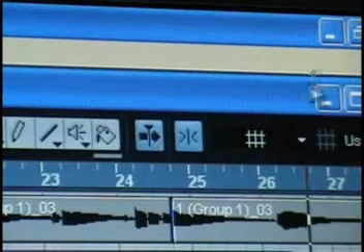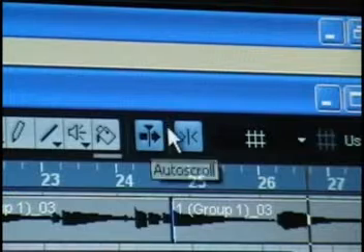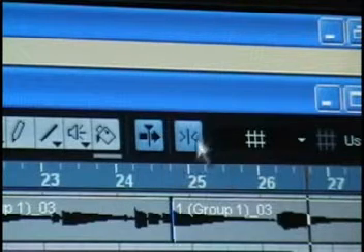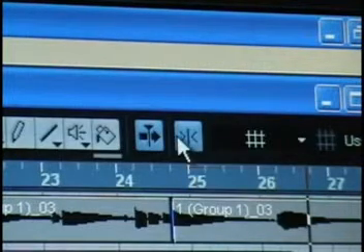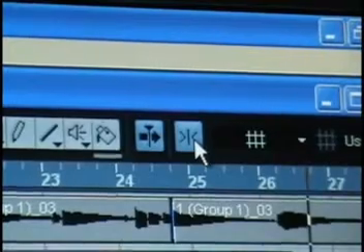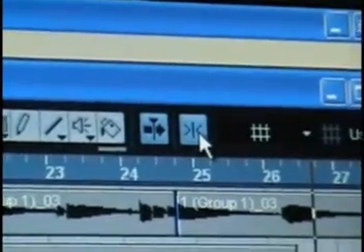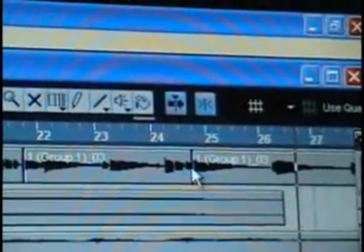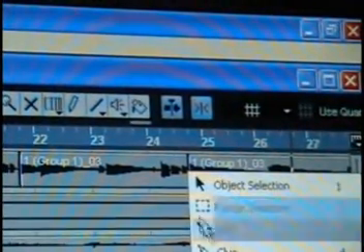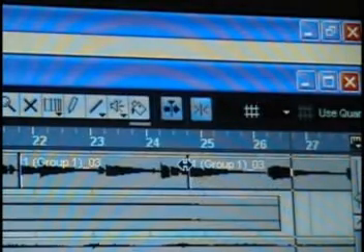Not a big deal. You can just leave that on or off the whole time and really get used to it. But this feature, the snap on and off, is key. You gotta understand this tool. Usually it's a darn good thing to have selected on, because what it does is when you have a segment of audio, see how I've used my scissors to split audio here for whatever reason.